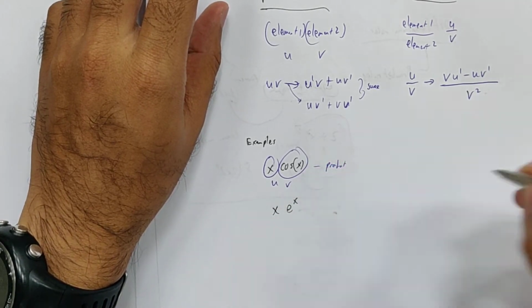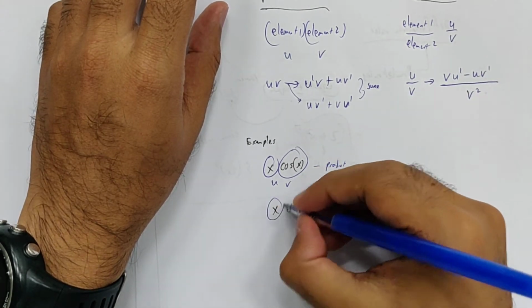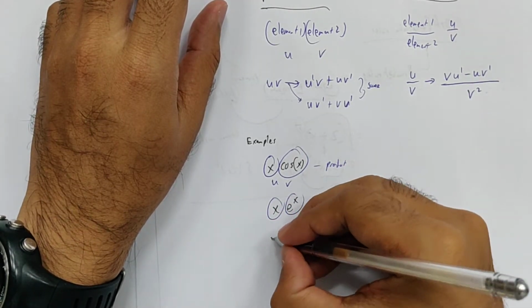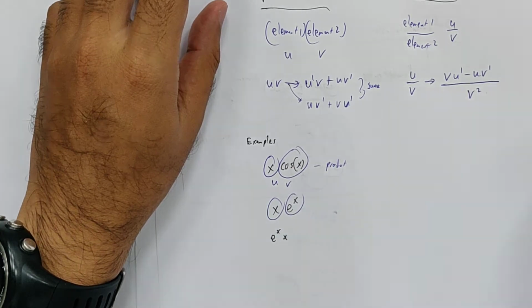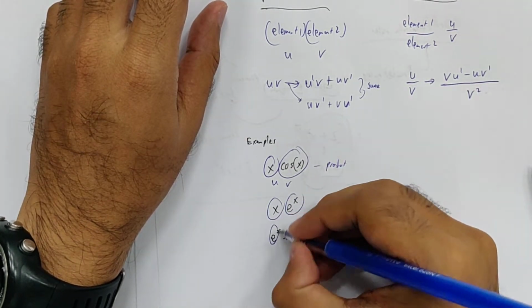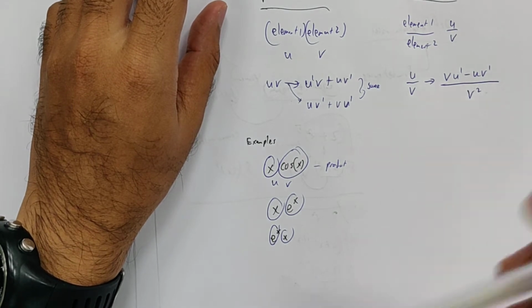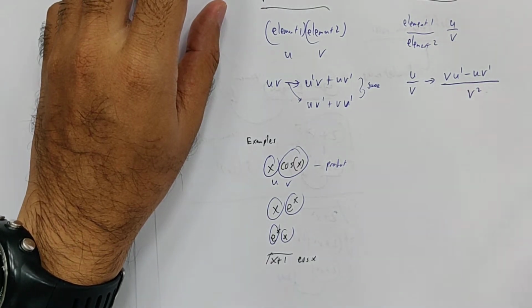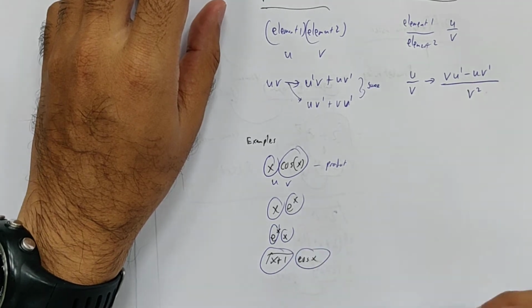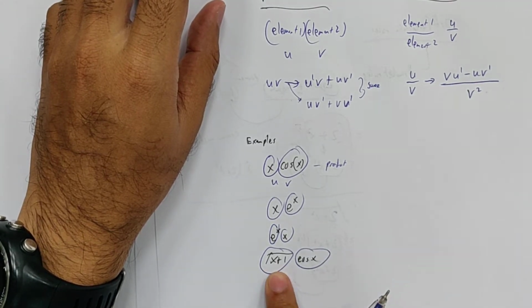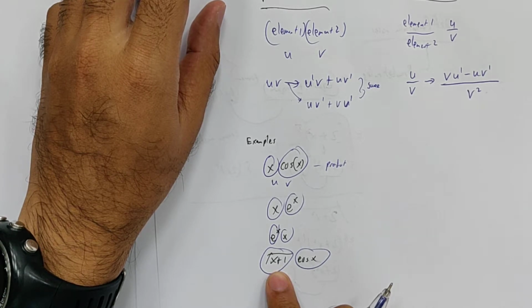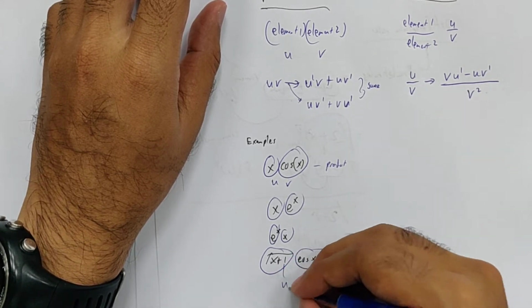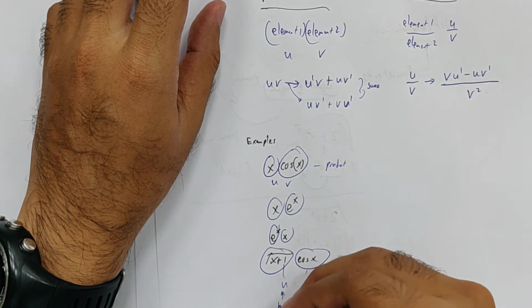What about I give you x e^x? Can you see two elements? What about I give you something e^(x)? Can you see two elements? What about I give you (x plus 1) square root cos x? Where's the element? Okay. Differentiating (x plus 1) square root, how? What rule? Bracket rule. Okay, so yes, this is uv, but at the same time you also need to apply the bracket rule.